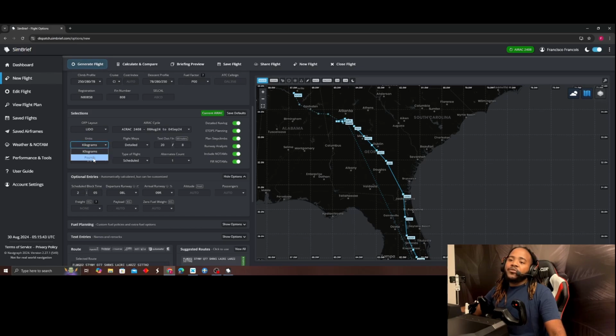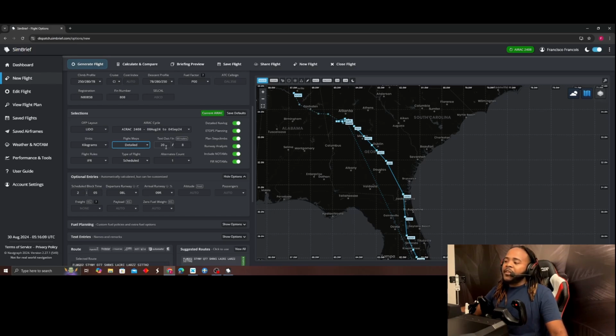Make sure that if you choose pounds, you are also running your calculations for performance later on in pounds. But we're gonna run kilograms. Flight map, we want detailed, and then taxi out and taxi in. Taxi out is the time we are expected to take from the gate to the runway based on the airport, right?